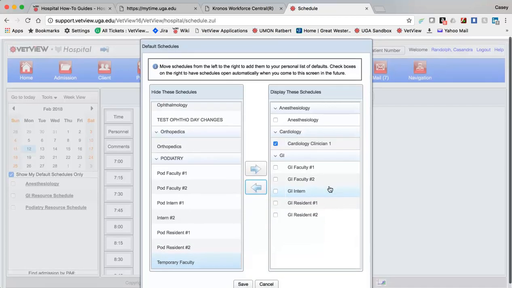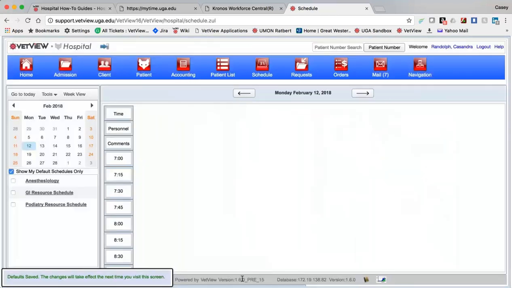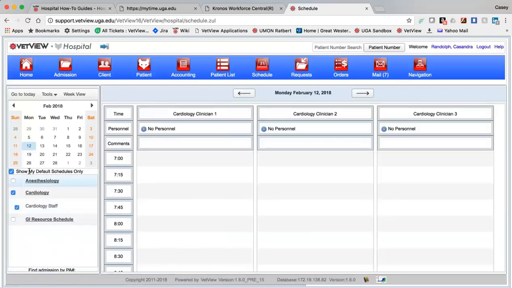Now what's going to happen is it's going to open with cardiology open when I click the schedule button, but I'll also have the option to turn on or off the rest of these as well. And it happens on refresh. So if I refresh the screen, now I see there's my open cardiology and then my options to turn the others on or off.